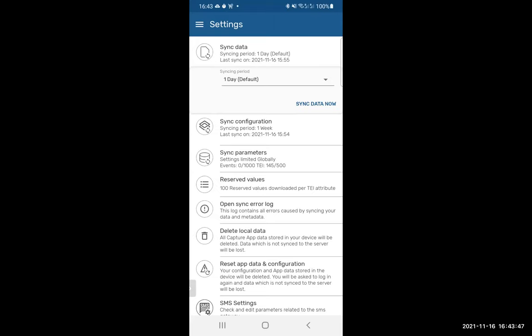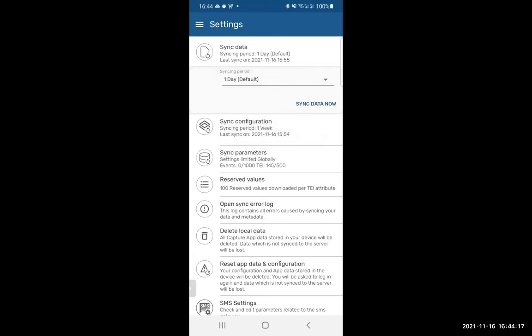You can also choose how often you want to do this sync, okay? You can choose if you want the sync to be done on a daily basis, which is the default, okay? Or you can choose if you want it to be done every hour or every 30 minutes or 6 hours, 12 hours, depending. There are also, I know that there are some instances where manual is chosen, whereby one wants to go in and choose when to sync, okay? So you can change your sync settings accordingly.